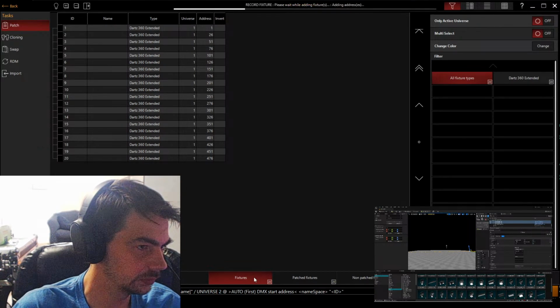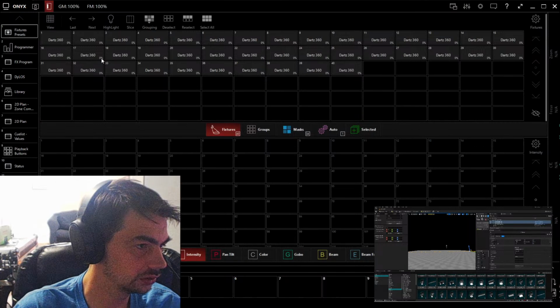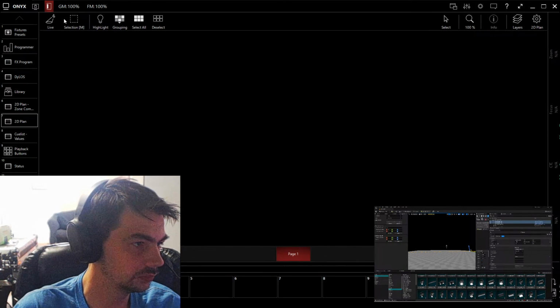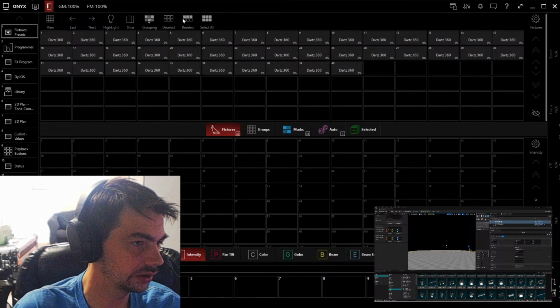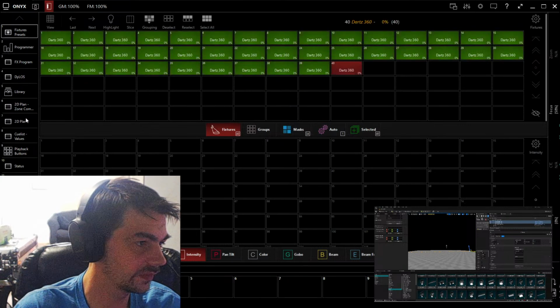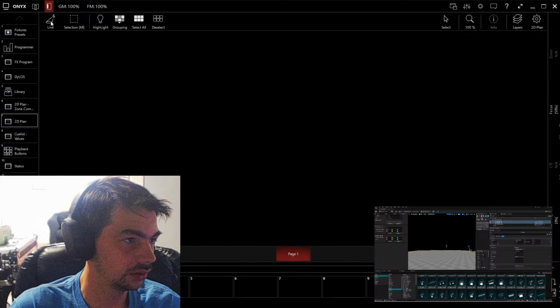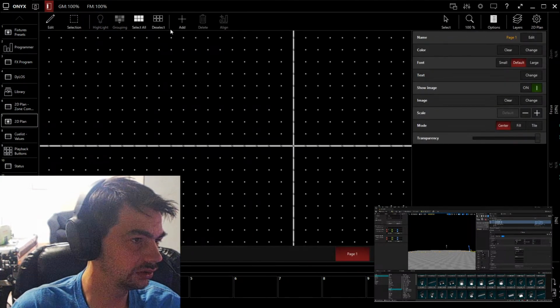Two bunch of starts, pretty groups. 2D plans, good time, always helpful. Select everything. Edit, add them in a line.